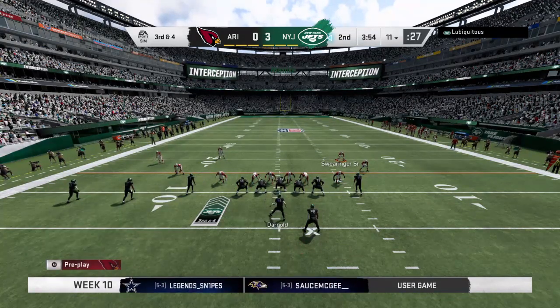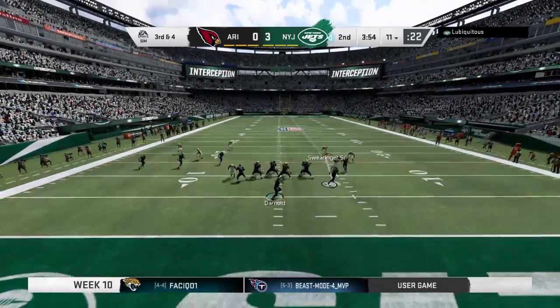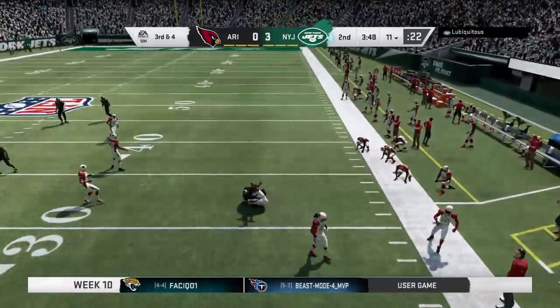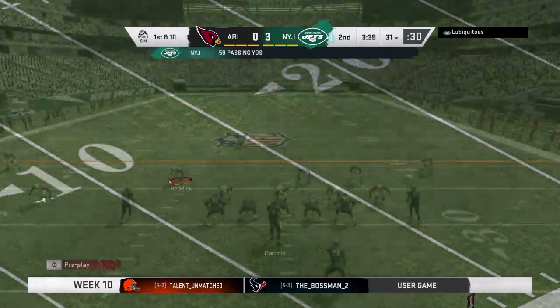43 is the mic. Quit talking about it and bring it. 43 is the mic. Go, go, go. Here's Darnold. Caught here by Bell. And he's able to get this one all the way past the 30. 21 yards there on 3rd down.